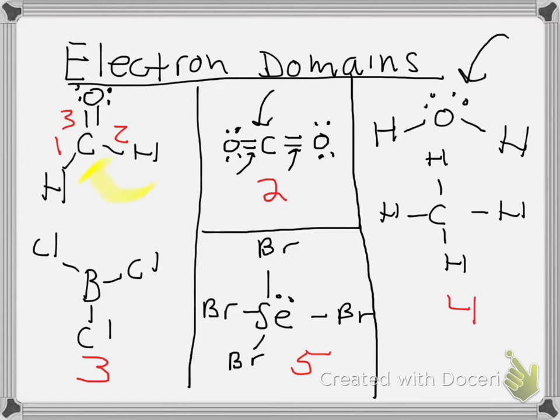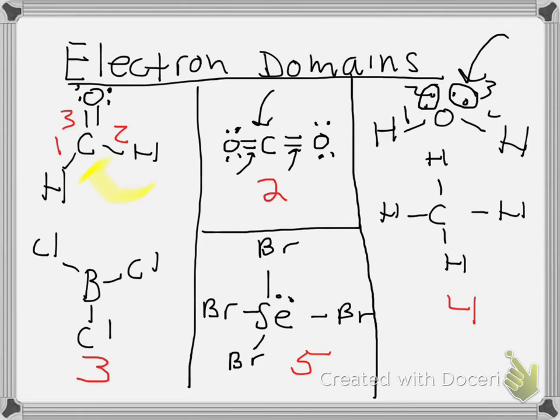Moving over to the right, let's look at our water molecule. So, how many electron domains? Again, water has 4 because you have this lone pair counting as 1, this lone pair counts as another, and then these lines, so 1, 2, 3, 4. If we go to the molecule below it, which is just methane, again we have 1, 2, 3, 4. So this category has 4 different things coming off of it.